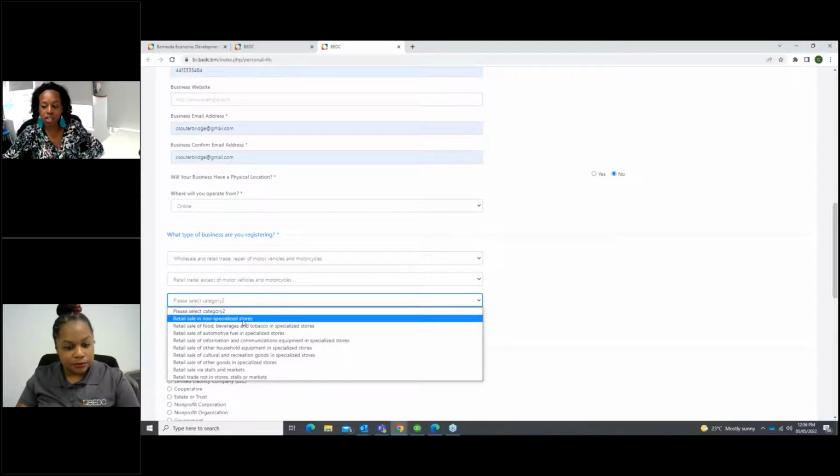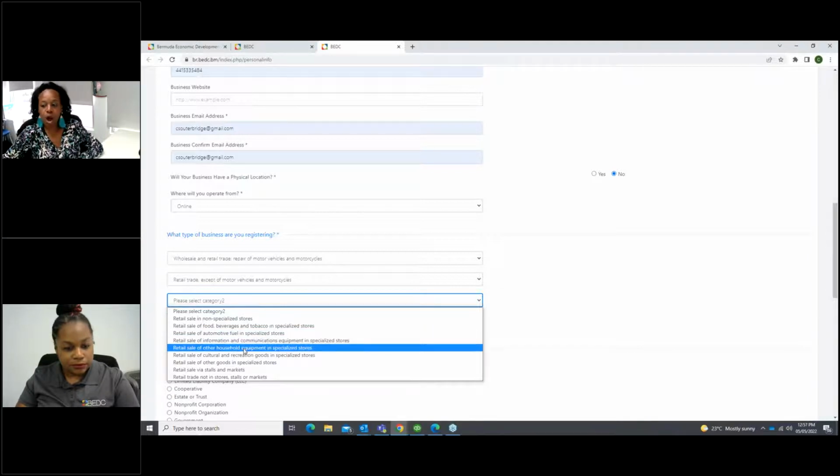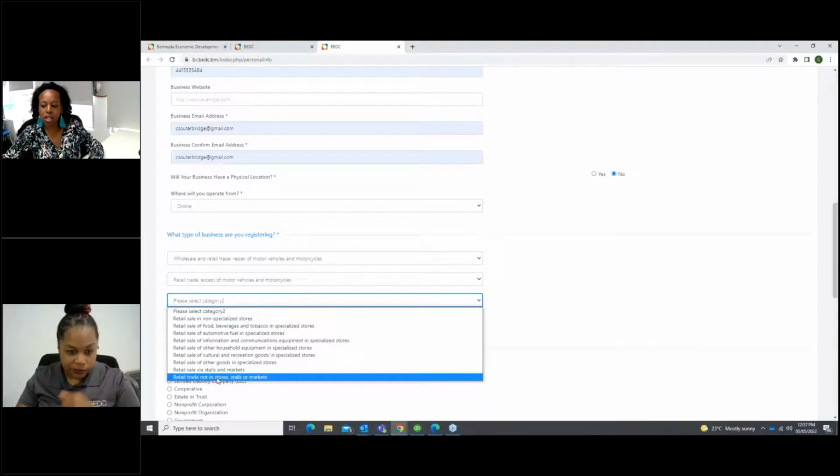My next category is going to say retail sale in non-specialized stores, sale of food and beverages, sale of automotive fuel, sale of information and communication and household equipment, culture and recreational goods, sale of other goods in specialized stores, sale via stalls and markets, and retail sales not in stores, stalls or markets.